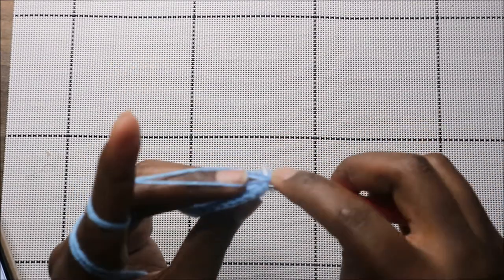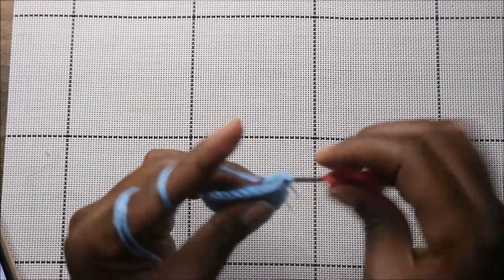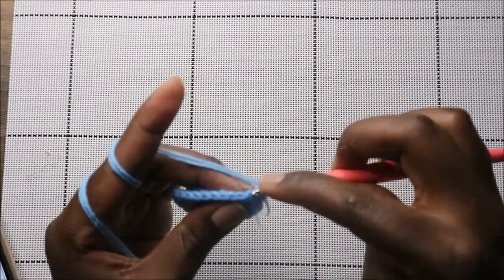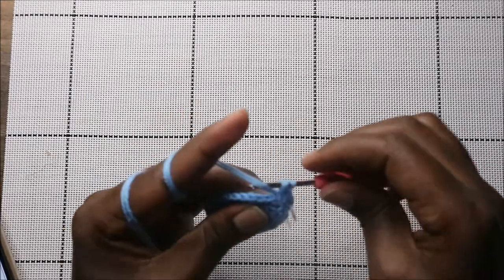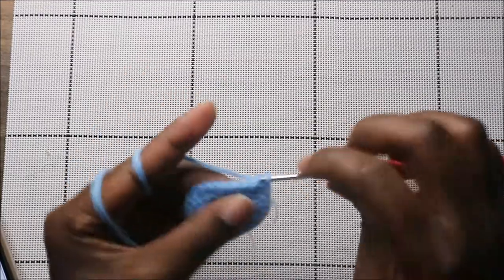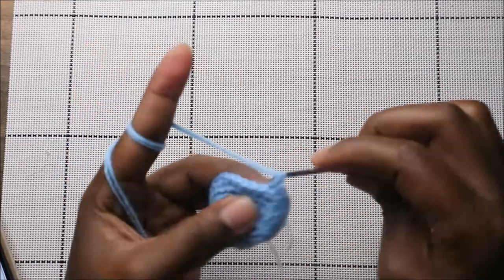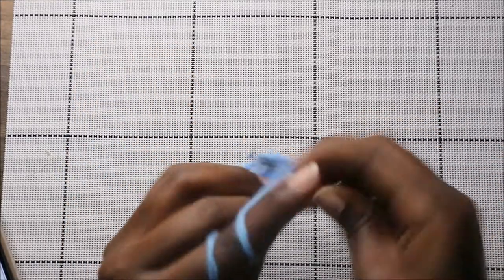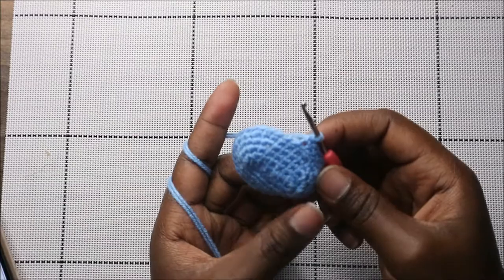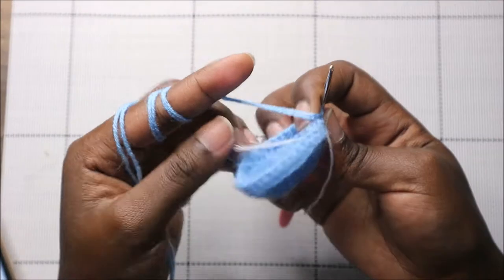So we're going to go into the back loop and do single crochet, single crochet, single crochet. Okay, so you're going to continue doing single crochet all the way to the end and in the back loops only. Okay, so after you're done with that, this is how it should look like.